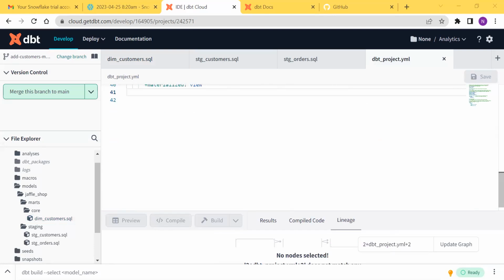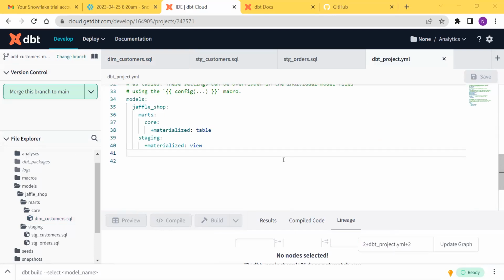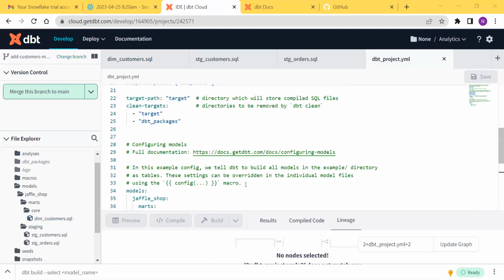I think the things we have given are not getting saved in the background, so that's why we are still seeing it as a view.